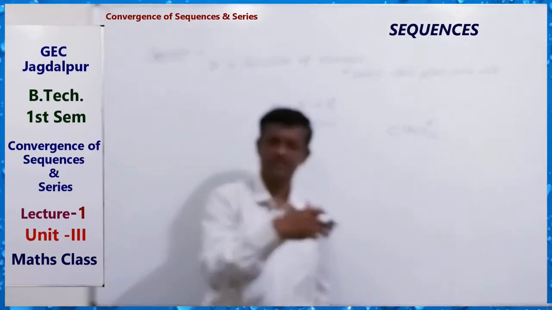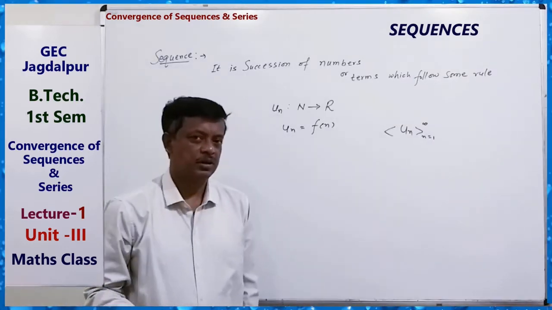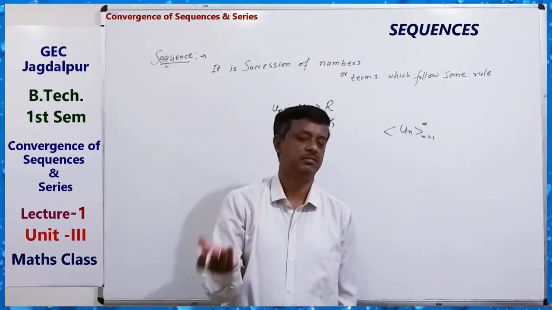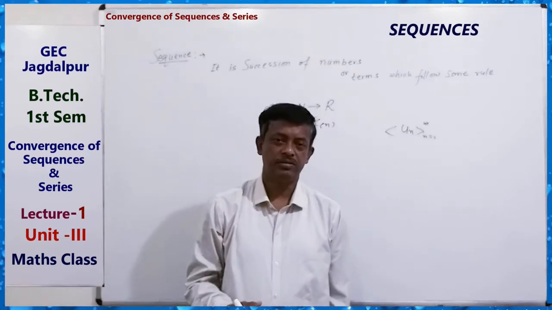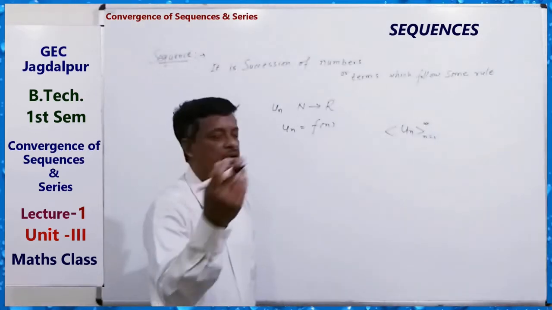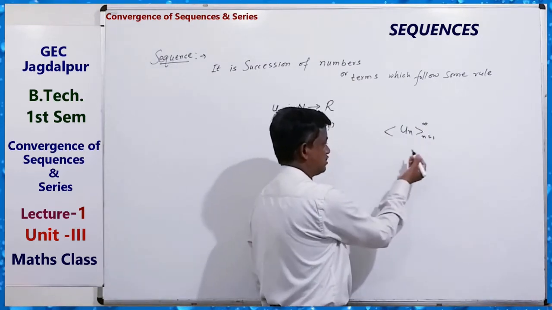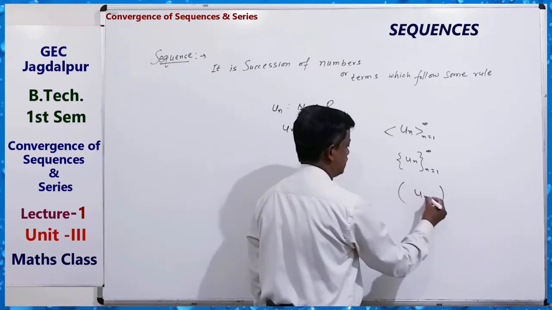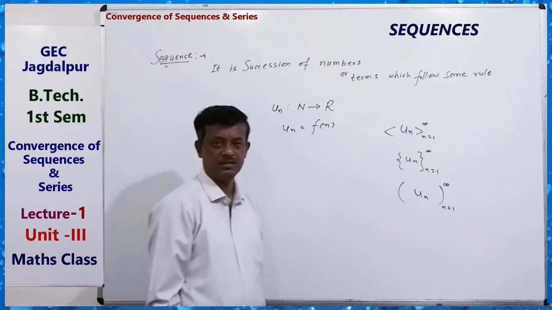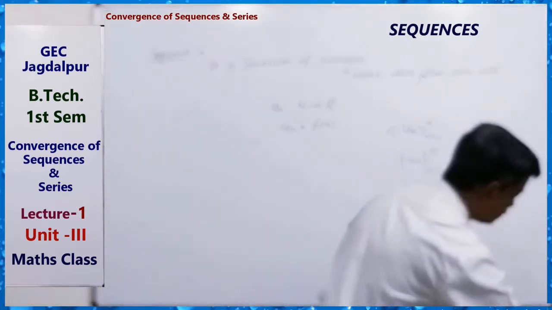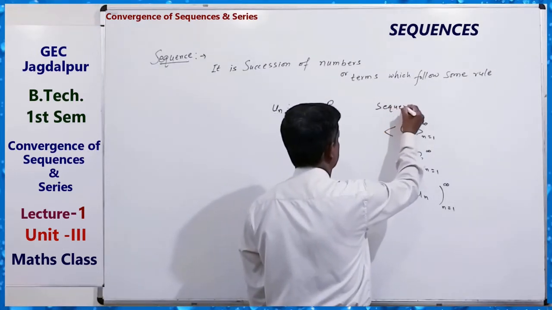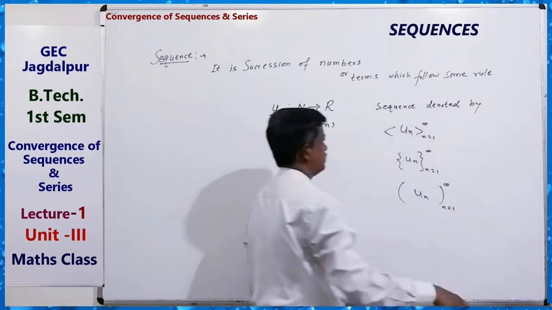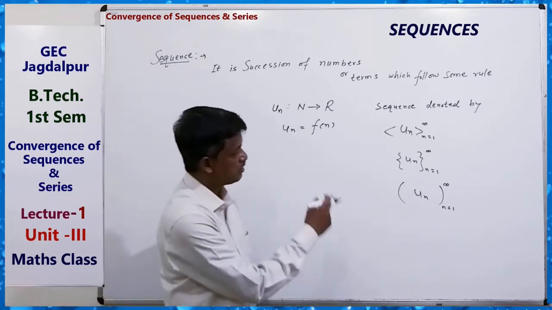We are also concerned always with infinite sequences, infinite series, because our main target is identifying whether the sequence is convergent or divergent, whether an infinite series is convergent or divergent. Our main interest is to find out the nature of the series. So this sequence we can also write like this, n equals 1 to infinity. Also you can write un, n equals 1 to infinity. All are notations for a sequence. Here un is the nth term of the sequence.